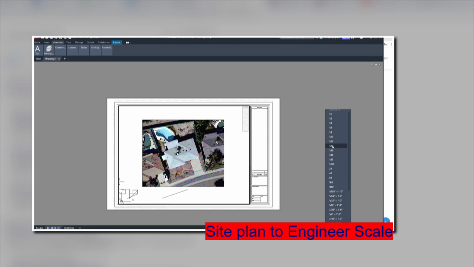These 1 and 10, this is what it's supposed to be, but that's 1 foot equals 20 feet, and that's not what we want. So the way to convert this is you've got to make a custom. It has to be a custom, a new one down here on the bottom. So we go custom.